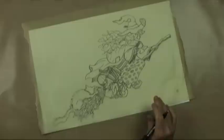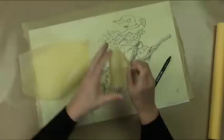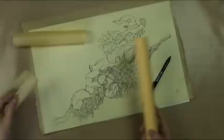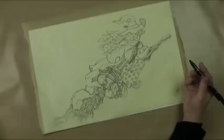I'm using my yellow tracing paper on a roll. Can you see how crystal clear those lines are? This is tracing paper that comes on a roll, and what I love about it is it tears really straight in all the directions. So I can just tear off a little piece of my tracing paper and then I don't have to have a sheet laying out and about, and it just stays on my roll. And I can get it in 24 inch length, so I can do whole floor cloths without gluing together my pieces of pattern. Okay, and the pen that I'm going to use is a Pen Sticks pen.